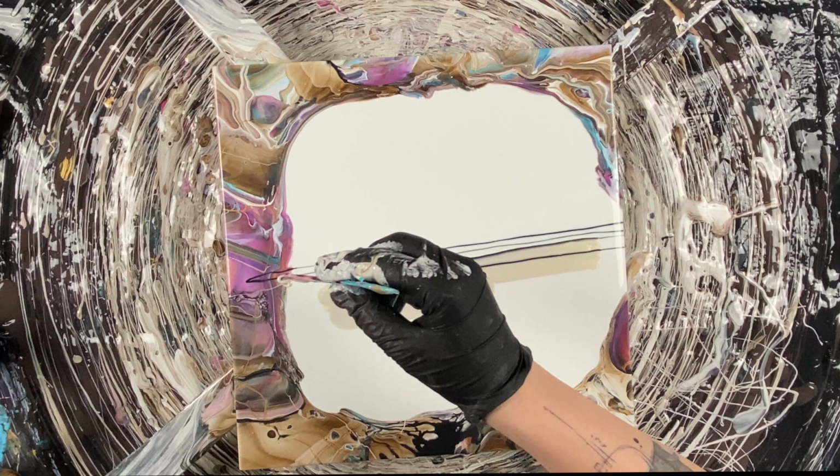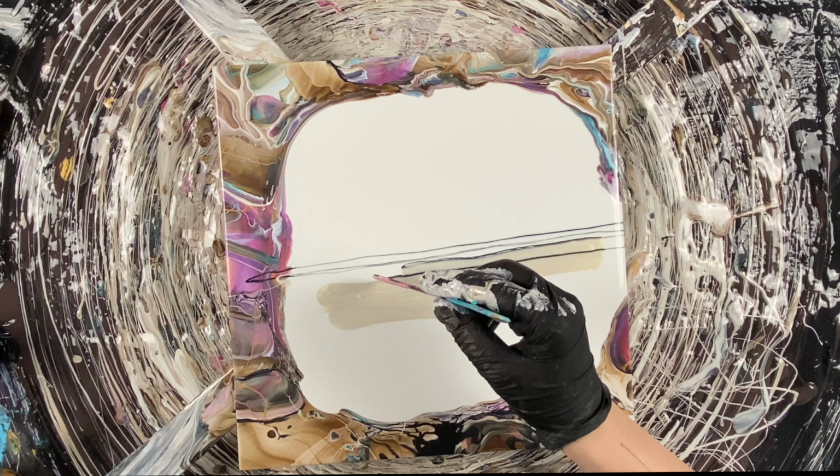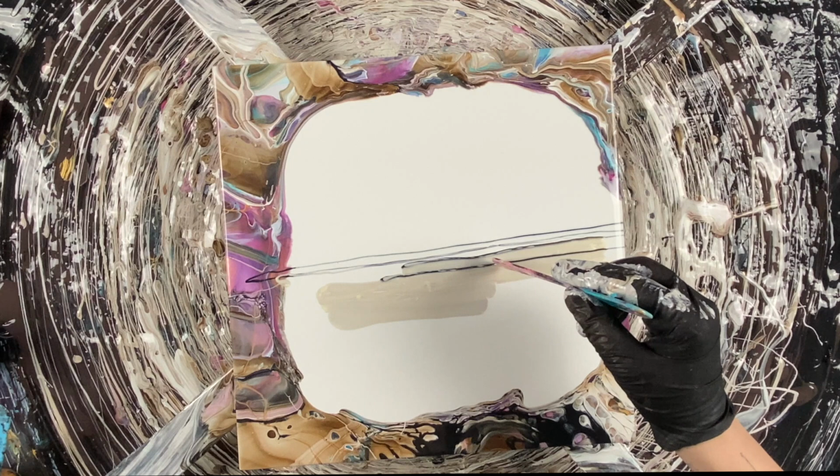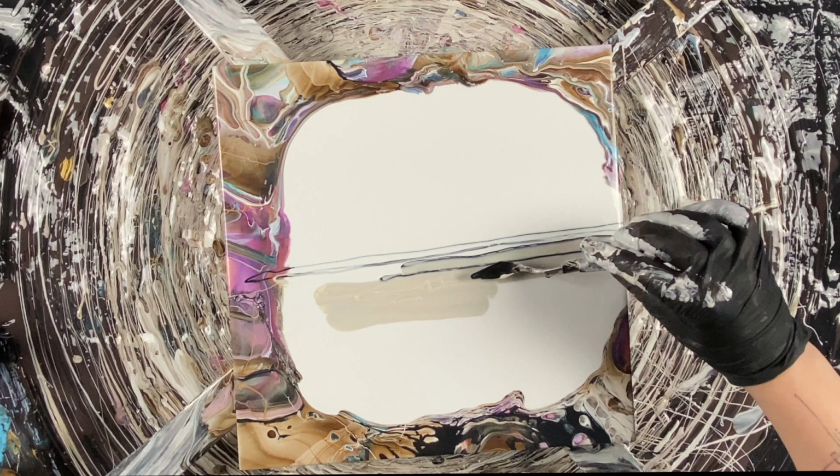I have some ball gown on my stirring sticks and I try to just put some drops and bits on my black lines. I love how the interference colors look on a black or dark background. It's a total different thing than on white.